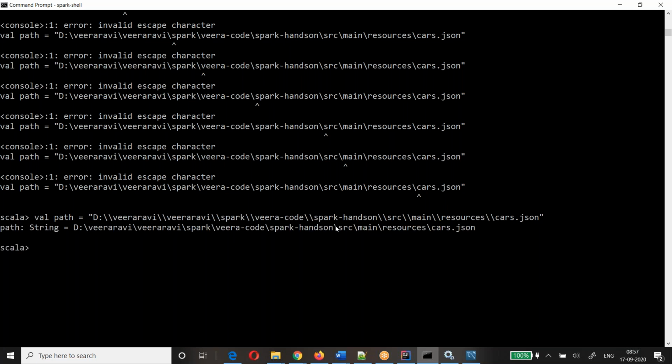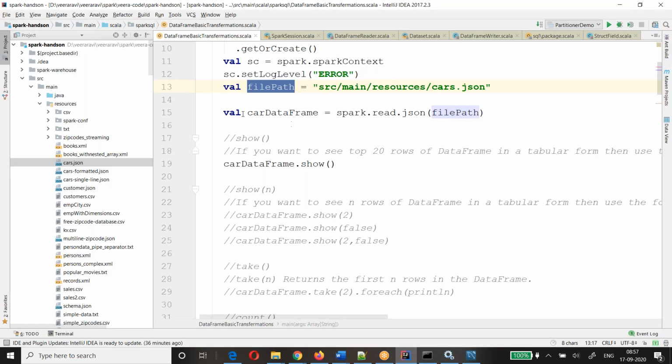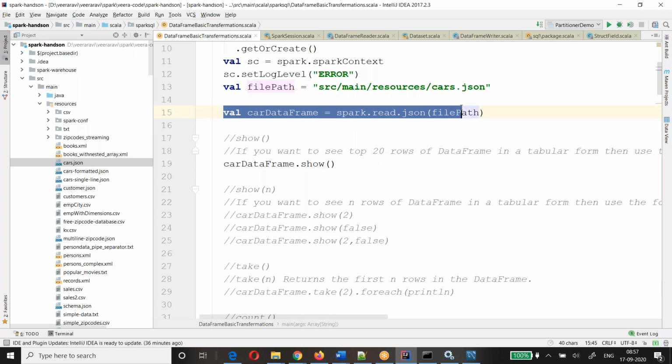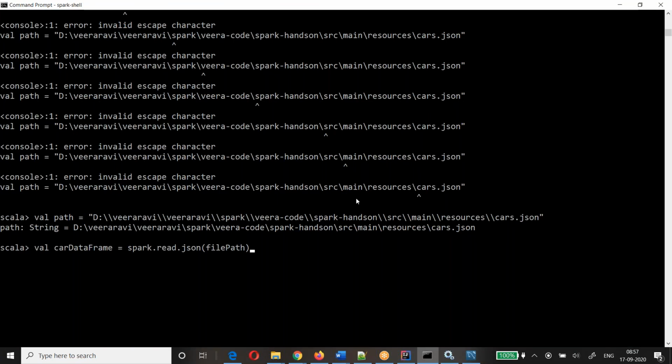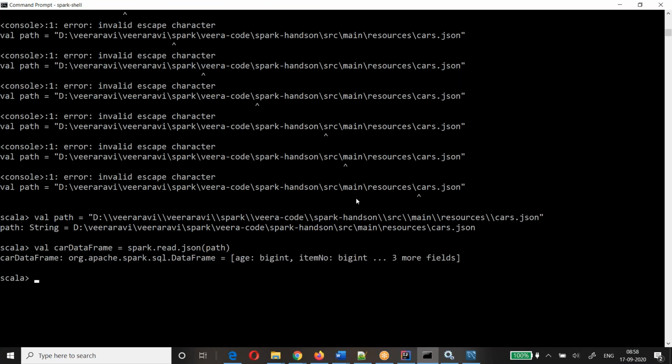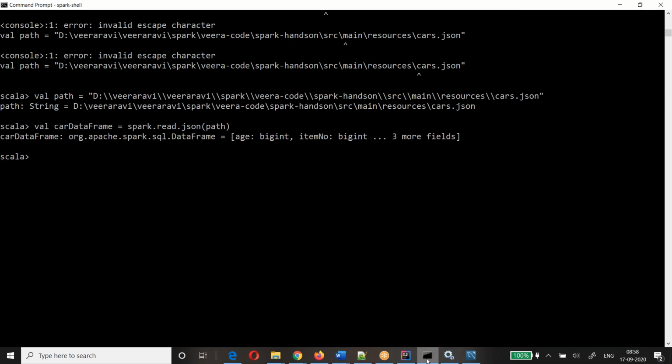Okay, the path has been considered as a string. So here instead of file path, I'll just give path. Now my data frame is ready. I can go ahead and apply my data frame transformations now.